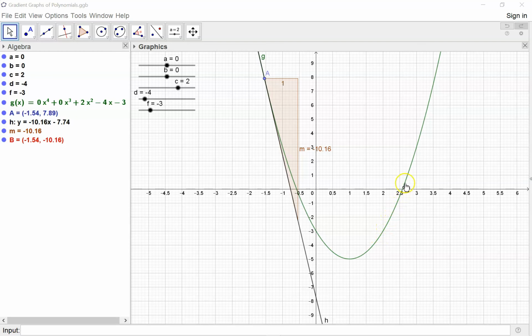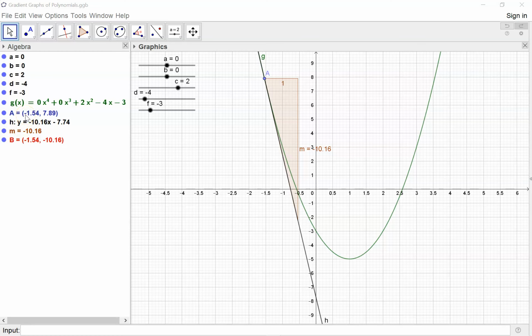After this point then, the gradient's going to all become positive. Okay, the gradient at any point in this section here is going to be positive. Therefore, these positive values will have to be shown above the axis. These negative values will have to be shown below the axis. And the point of 0 gradient here at the vertex, at the turning point, is going to be shown on the axis. So I'll just run this so you can see.